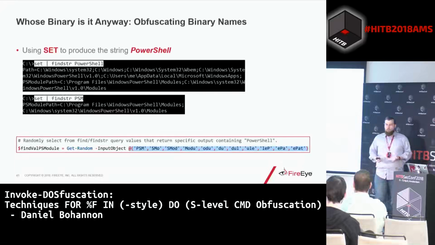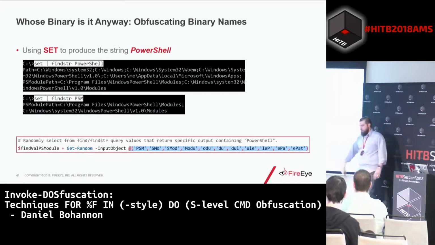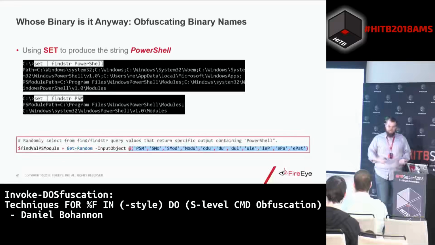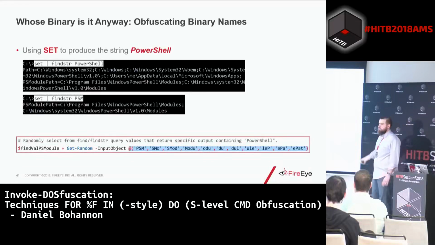Well, the Path variable is probably going to be different on a lot of different systems, so an attacker may instead choose something like PSModulePath. So in this case, we can just do findstr PSM, and the only thing that comes back is our PSModulePath. Awesome. And in the source code of Invoke-Obfuscation, anywhere where I could, there are these massive arrays of different substrings that will randomly get selected every time, so that defenders aren't writing bad signatures just off of findstr PSM or something like that.